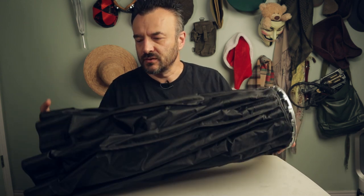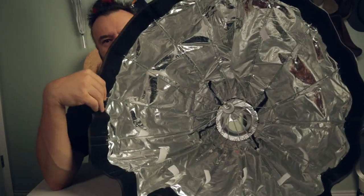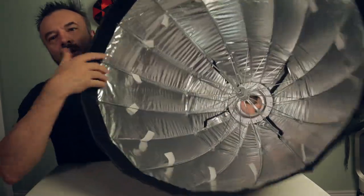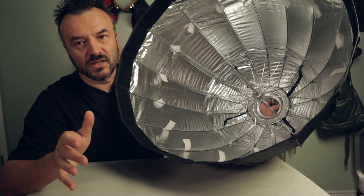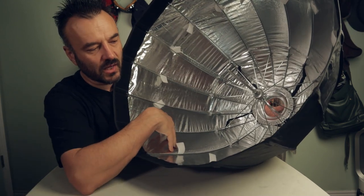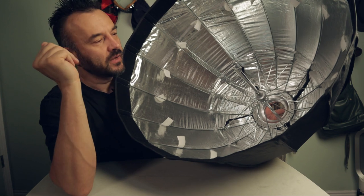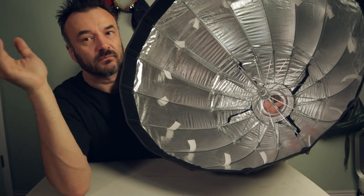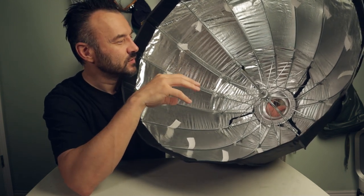So overall, it comes very nicely collapsible. We'll look in a second at how to actually open the dish. You'll notice inside we have a slider that we can push in and lock, and that's all it takes to set up. It's literally a few seconds and the dish is done setting up. This is the reason why I like it. I like to take it with me on locations, set up in a few seconds, just click down and the dish is ready to use. I have other dishes from a lot of different brands, and some of them you just set up and you don't even want to move them afterwards because it's so painful and takes a long time. This is very easy to set up, very easy to use.